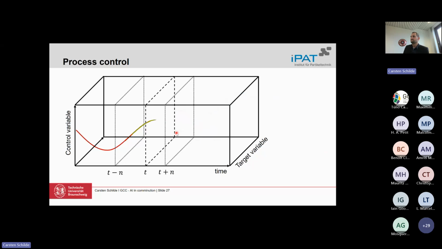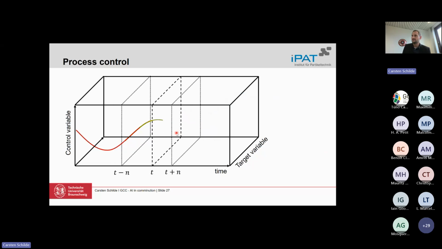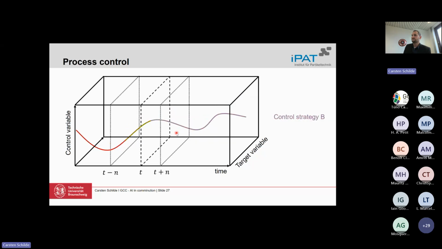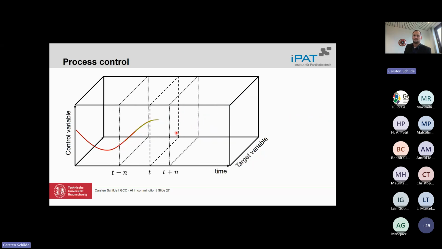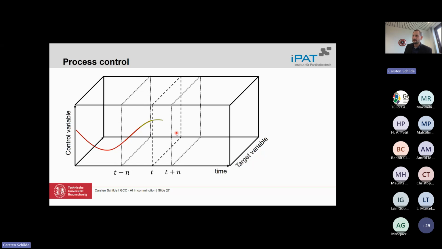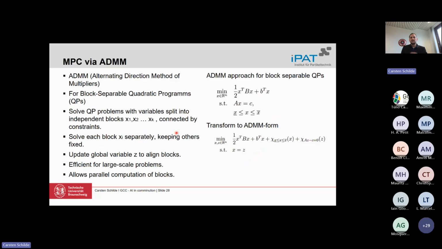So this is a little bit the visualization of what I already talked about: to predict, coming from the state now, a certain stage in the future, and the green line is the adaptation. Based on this adaptation of the green line, using a kind of sliding window for the process control, we then again predict the next steps, and this is done further and further. And then we choose one control strategy in order to reach the best target values. And as I told before, this could be done by a model predictive control.